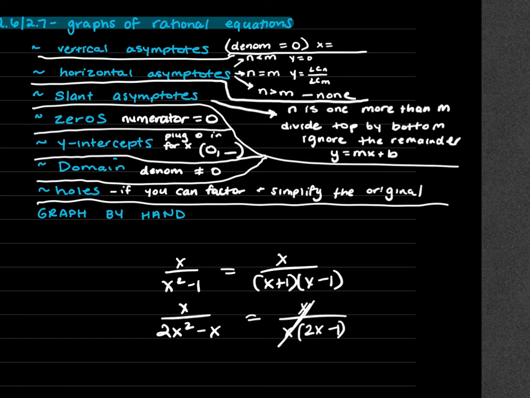And then that cancels, and that would be a hole. So if you cancel out a variable in the bottom, there's a hole there. So that second one would have a hole at 0. Like number 3 in the homework had a hole. And you're going to get examples in a minute, and they will have a hole.